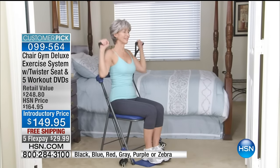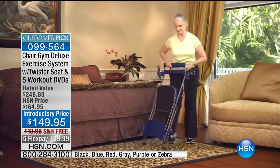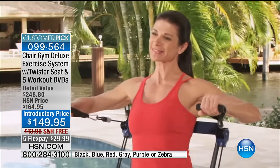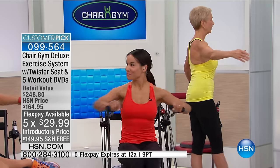You get the workout guide that shows proper positions and different exercises to target different parts of the body. And you get the seven-day meal plan, so you've got support from the get-go. Black and zebra are definitely flying out of here. It's the one and only show of the day, of the weekend — to get this. You can't find it on infomercial at any price. Color choices: purple, black, zebra, gray, red, and blue — all choices available at this point. And this is an introductory price. We've sold 15,000 to 20,000 in a day when it's come in. This is a one-and-only opportunity, and that five-flex goes away tonight at midnight.